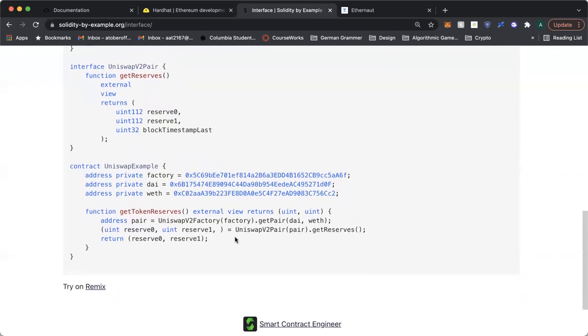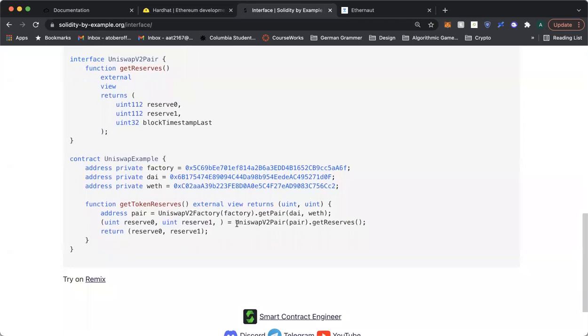And I forgot to mention, I think it might be similar in other languages, but if you want to return multiple things from a function, you just have to put them in parentheses and write what you're returning. And let's say you're calling a function that returns multiple things. It's the same thing, but let's say you only want the first two things that it returns and not the third, then you can just put a comma and leave a blank space. This is how you can get only the things that you need from a function call's return.